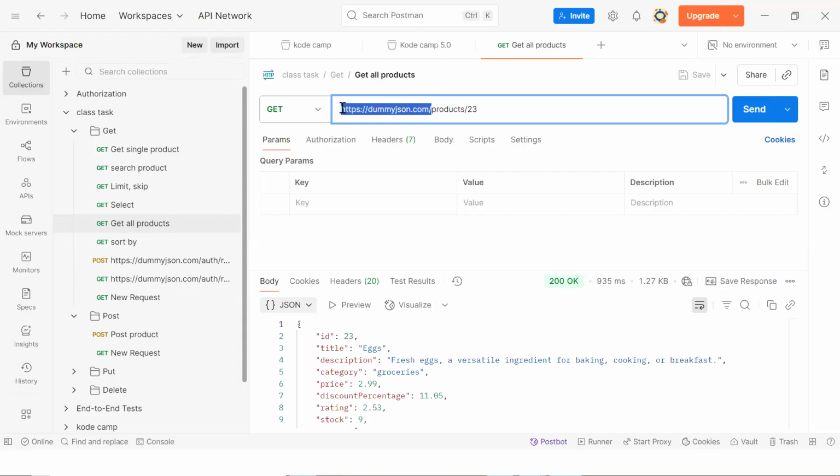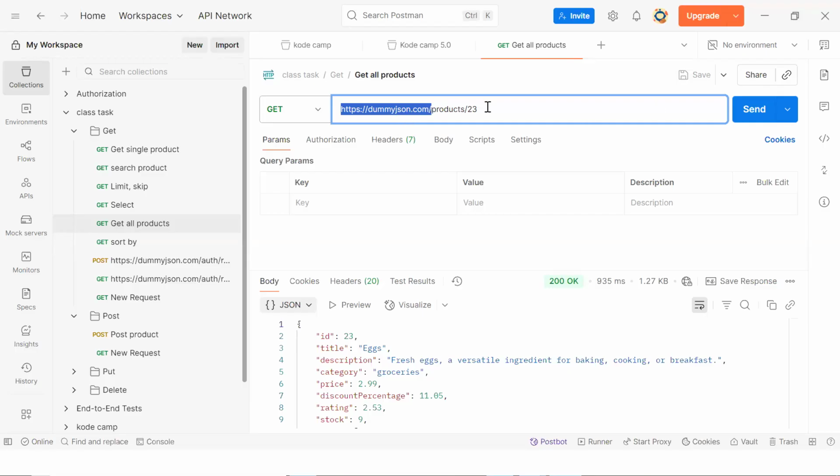Since I'm using the same URL for the GET request and even for this POST request, whenever I'm in, say, the production environment, I want to be able to reference this URL as a variable in my request. So I won't need to type this URL anytime I need it. Instead, I just call the variable that is holding the URL, and I'll be able to send any request I want with it.